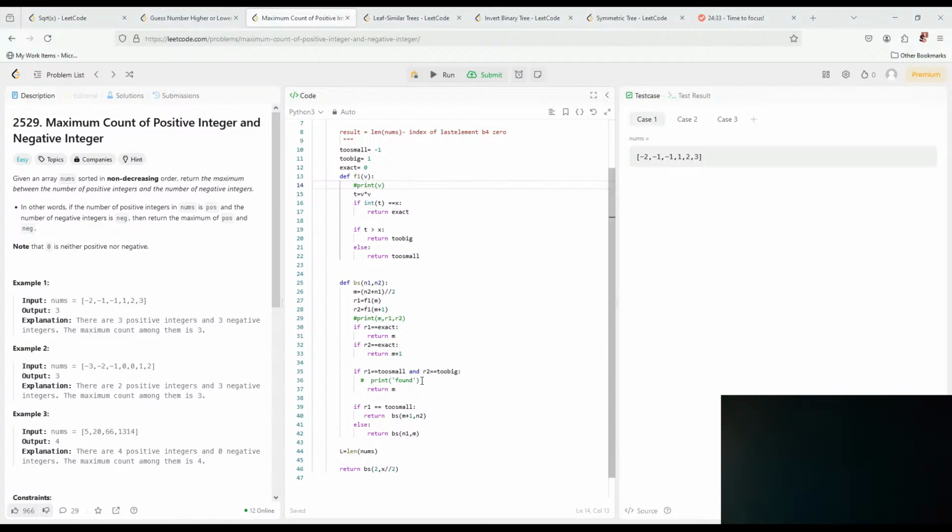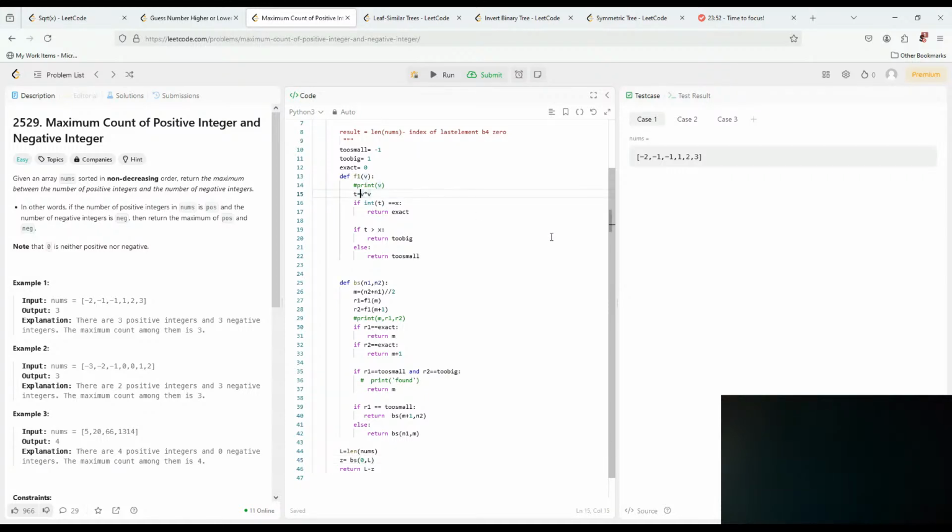Okay, so our function has to find basically 0 and return it. And we assign it to z0, and then we return length minus index of 0. And we are searching between 0 and L. What will be our call?